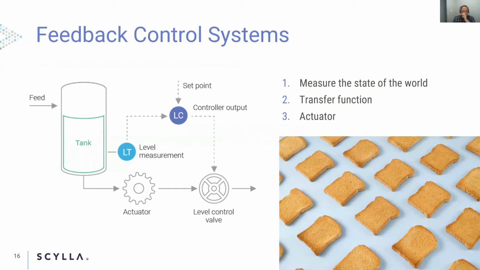To summarize, there are three things that we need for a closed loop control system. The first one is we need to measure the state of the world somehow. Then we need a transfer function that collects that information. What are my inputs? What is the current state of the world? Pass that to the transfer function and tell the actuator what to do. The actuator has the responsibility of enforcing some decision that the control system made into the world. I gave examples like industrial controllers and water tanks and dams, etc. Let's see how that plugs into Scylla itself.